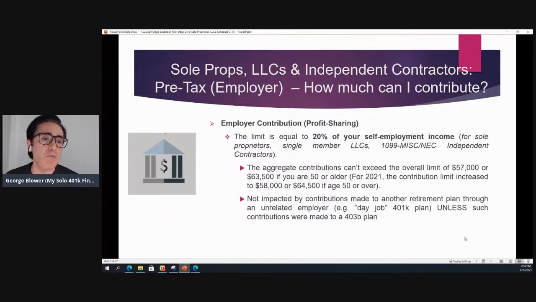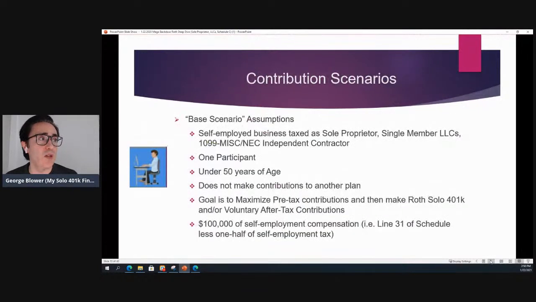So that brings us to the end of that batch of questions. Please don't hesitate to ask more questions. We'll start going through the scenarios now. To set the stage, the way that we're going to approach this is we're going to have a base scenario, and then we're going to change the different assumptions to really illustrate the points.